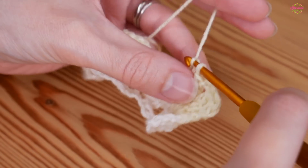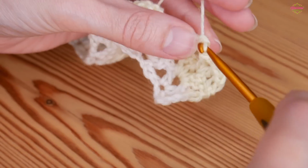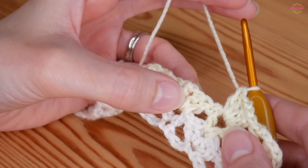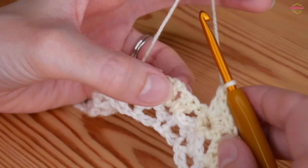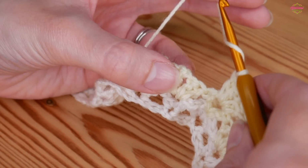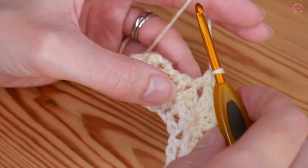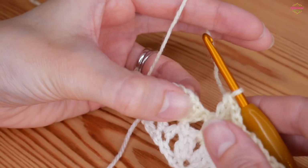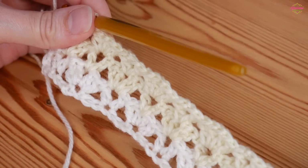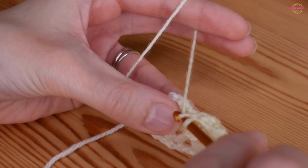So it's not a single row repeat, however, it is really, really simple. I think the hardest part to remember is making sure you do a chain 2 for your V-stitch, but only a chain 1 for your iris stitch, because I do keep forgetting that. So if you just repeat that again all the way along, and I will meet you as you get to the other end in just a second. So again, you should be finishing the row with exactly what you've started with. So on this row you'll be finishing and starting with a V-stitch.